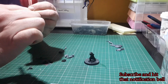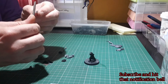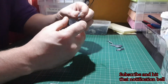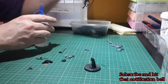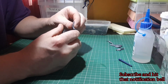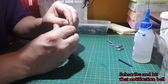I'm not sure how these arms will look, because I believe these arms are from a Chaos Warband, so they may look a little bit ridiculous. Not incredibly bad. See, it's the head I'm worried about.